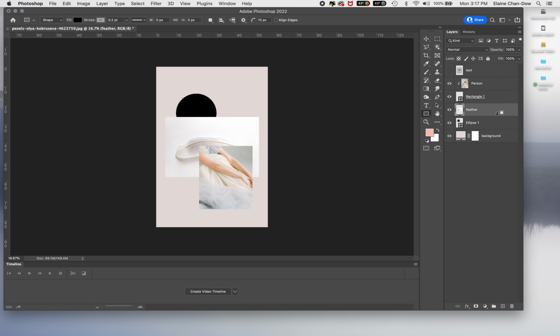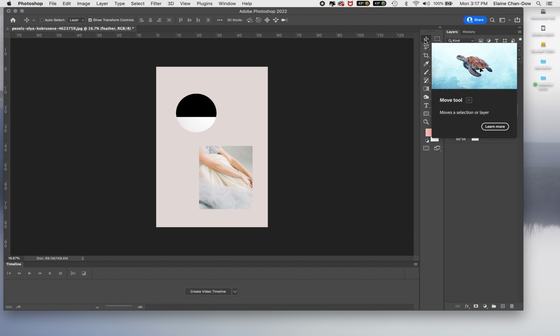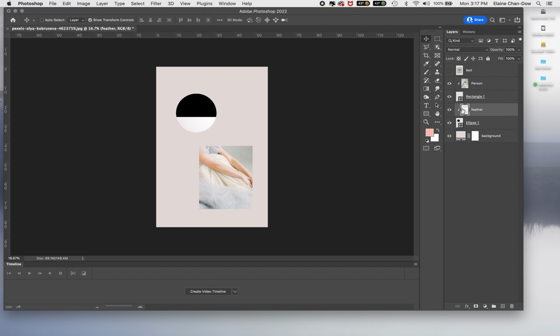Option Command G for Mac, and now it is visible there in that shape. Okay, so I'm going to move it around because it's not that precise. Again, using this cursor tool or this move tool, make sure that this is selected, and then I'm going to move it. Right, so I'm going to move it till I see the feather.